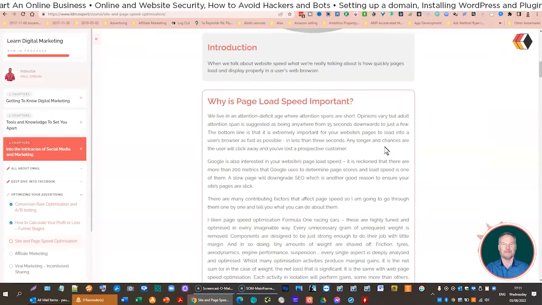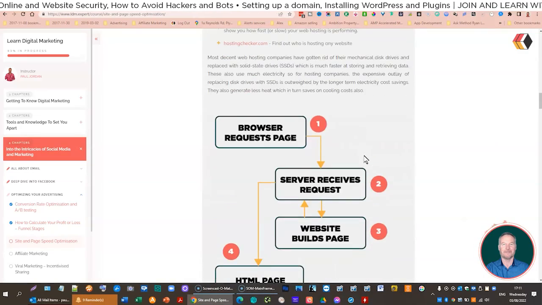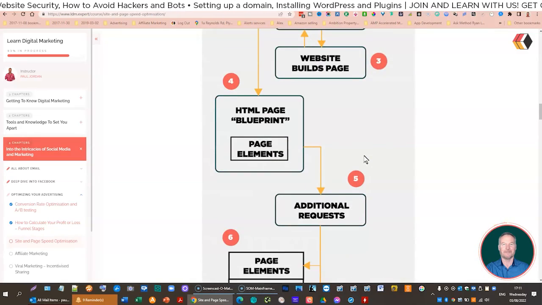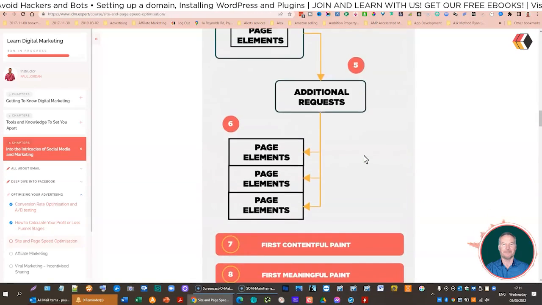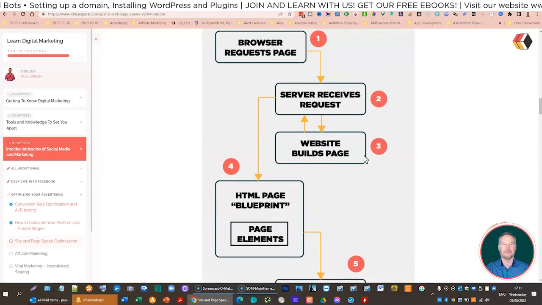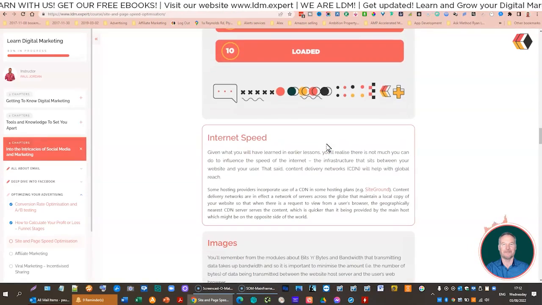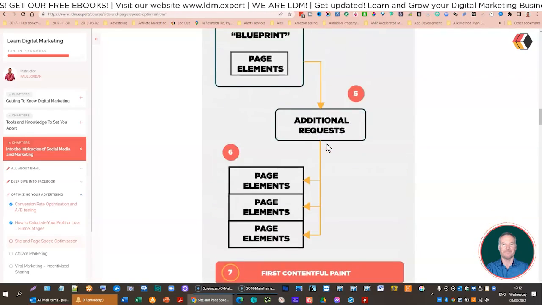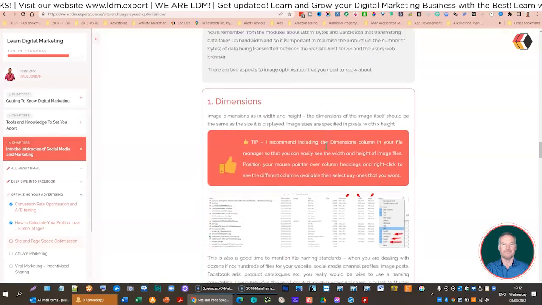Page speed and optimization, very, very important. If your web pages don't load quickly, people will click away. I think Microsoft did a survey in 2021, the average attention span of human beings is about 8 seconds. So we just go through there. Again, this is a bit detailed, it might be too technical for you, but at least you have an awareness of all the aspects of the different things that can hold up the page load speed. So we just show you there what happens in reality, how the actual page gets built. Because once you understand that, you might outsource it to get it optimized for you, but at least if you understand the basic principles, you can know the pinch points that are slowing your web page down when it loads.